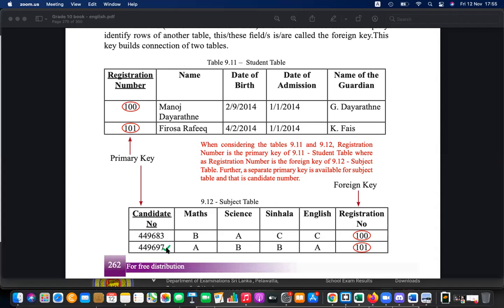What is the date of birth of that candidate?